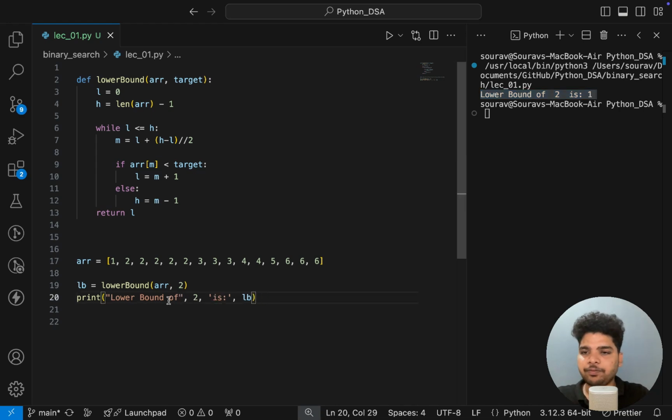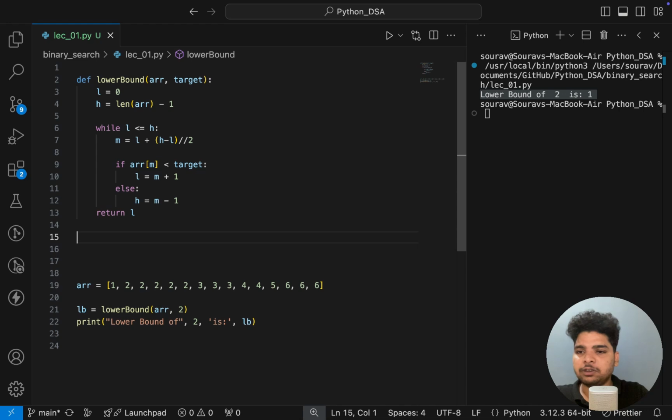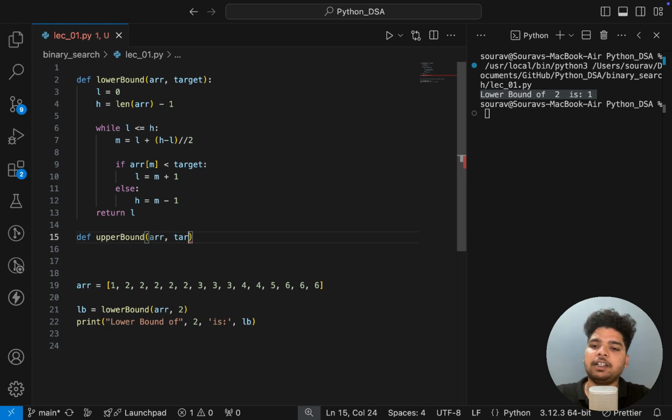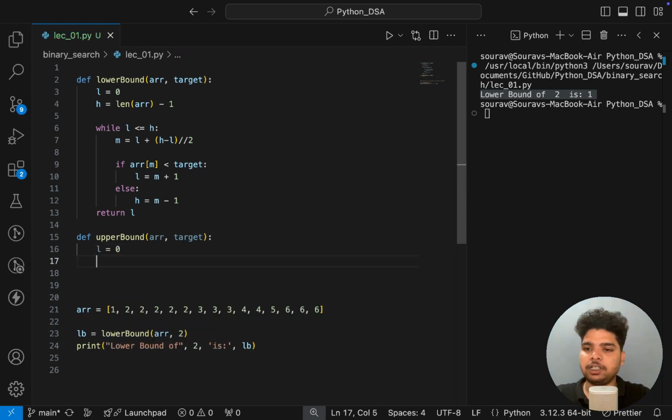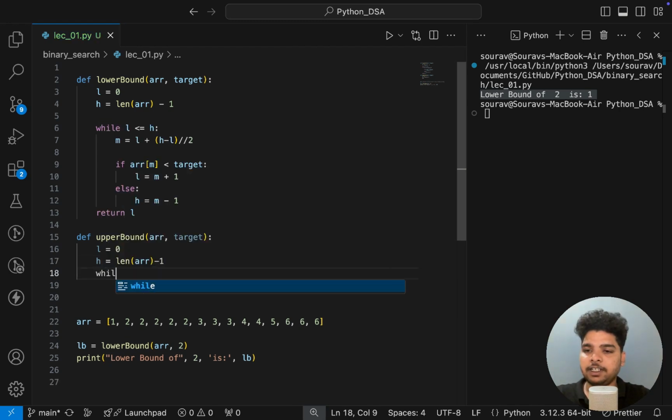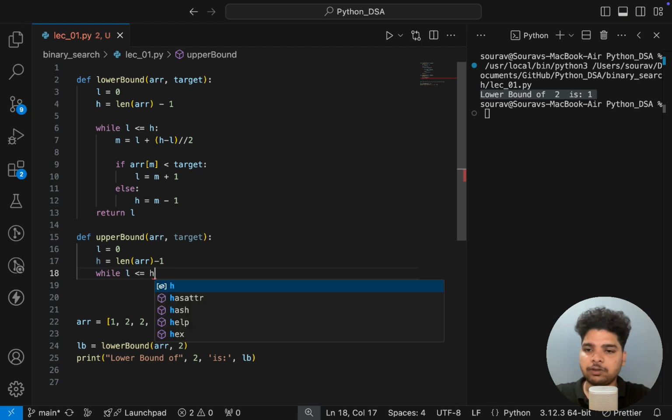Okay, now write the function for upper bound. So this time def upper bound. It will take array again, target, then let's take low equals to 0, then high equals to len of arr minus 1. Then again let's run a while loop while low is less than or equals to high.